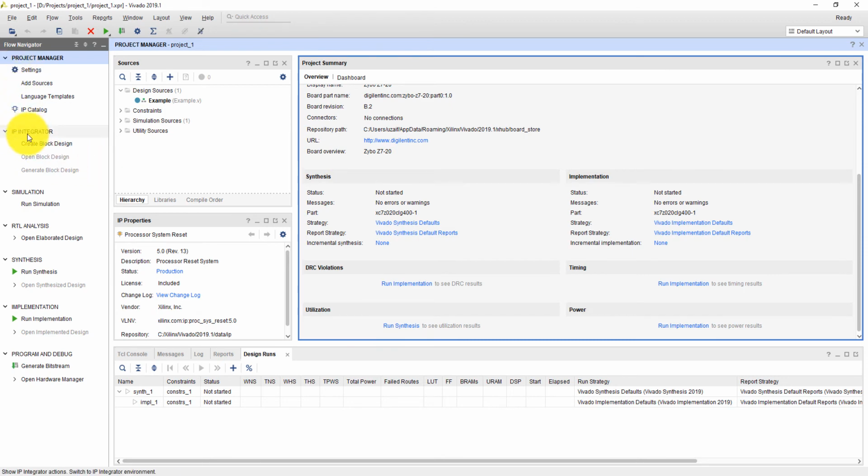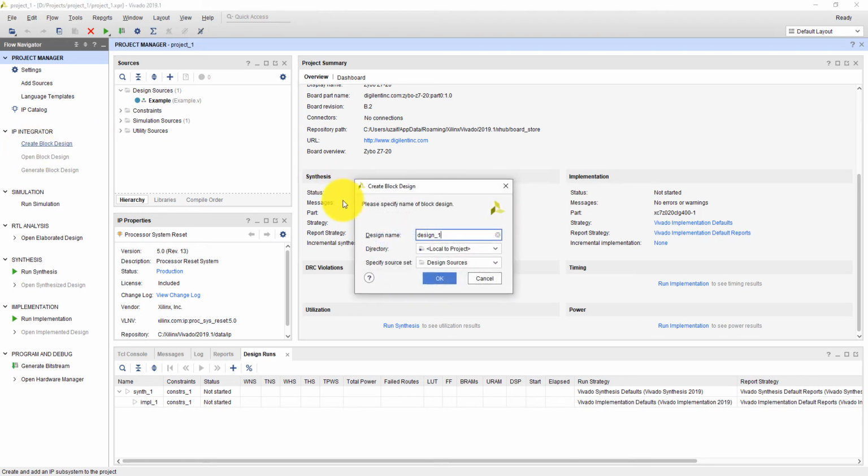All right, the next thing is the IP integrator, right? That's for the block diagram. If you are going to work on system-on-chip design, you're going to have a block diagram, right? So if you work on that, you can create a block diagram. It's like creating a design file, but the design file is the file in which you code.